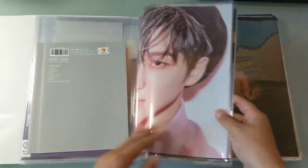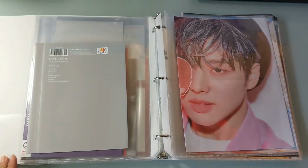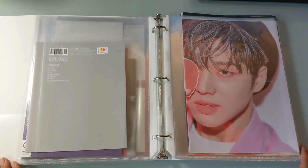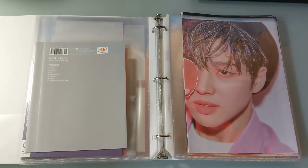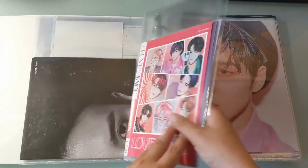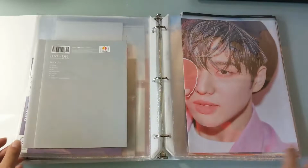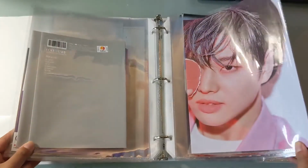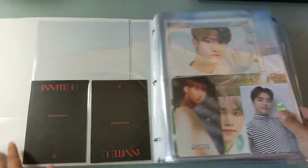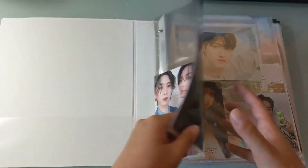But I also think it would be really stressful if I try that in the first place, because there are 24 albums that I need to get. 24 posters, 24 covers, photo cards I don't have to worry about. But it will be difficult, to say the least, and expensive. And I'm also running out of shelf space.